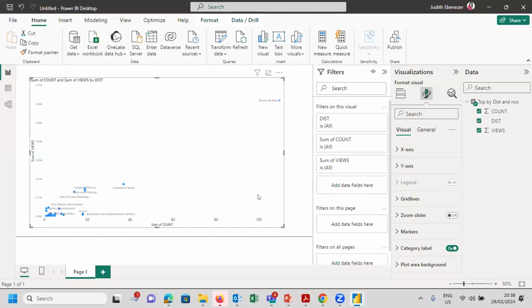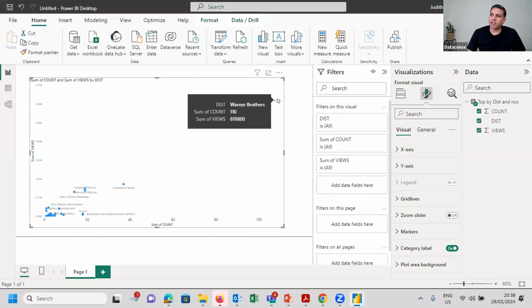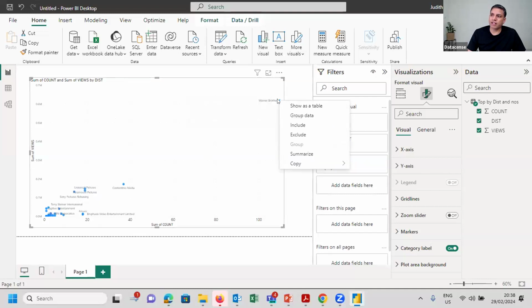It would make sense if I support it with the Excel in the presentation, saying, in case you need further information, then this is the data. Generally, whatever insights you find, let's say this Warner Brothers is very big. Let's try to right click. If you click on that, it shows exclude. Exclude it for some time because it is distorting the facts.